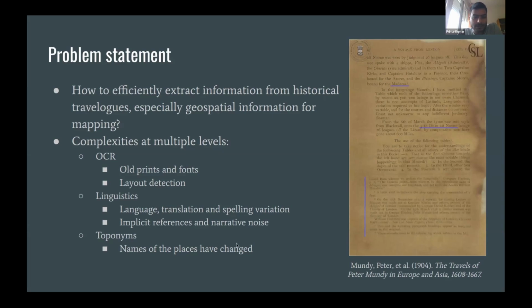So, for example, at the level of OCR, because these 17th century documents have old prints, old fonts, and a lot of people in previous presentations also talked about it, they need to very correctly process and detect these texts.